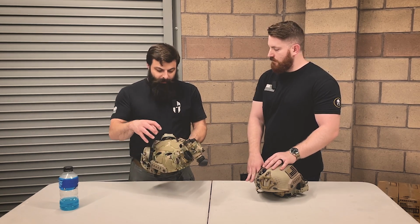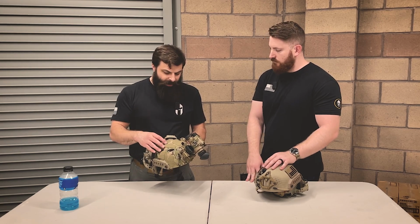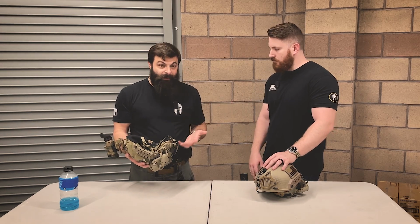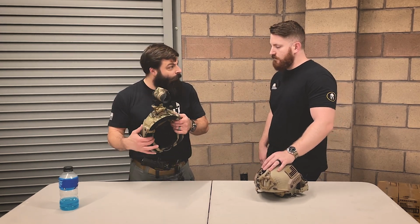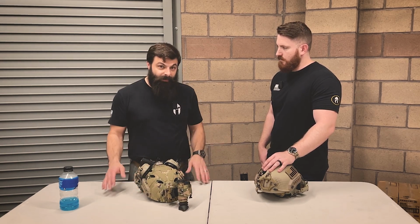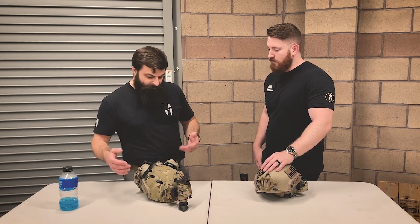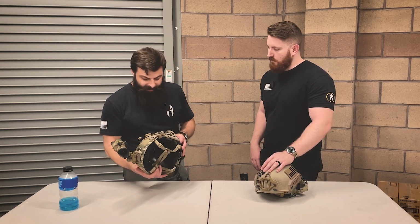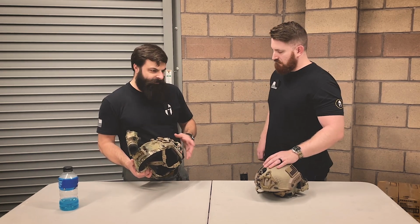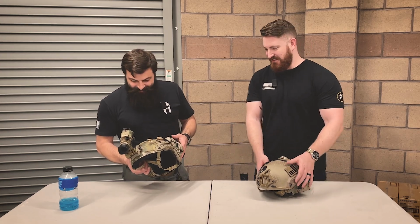I do like the carbon because it comes with the full bolt-on shroud where you can replace it if you have an issue. It comes with a lot more Velcro and it ships with nicer padding. So that's another added bonus. Had I known when I ordered it before we were carrying these that they were about the same weight, I might have done it differently, but either way, I love it now that I have it, so it works well. This is an OpScore Fast SF high cut carbon helmet. Because, you know, concise names. Gotta make it easy. Yes.